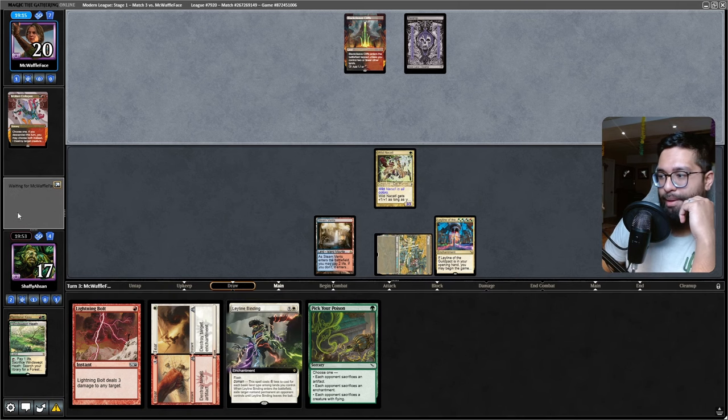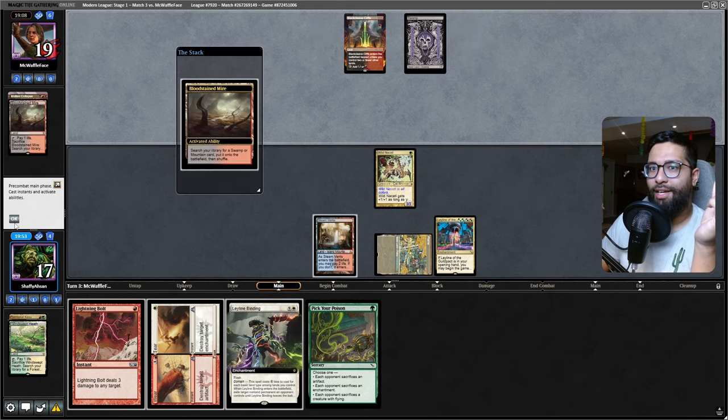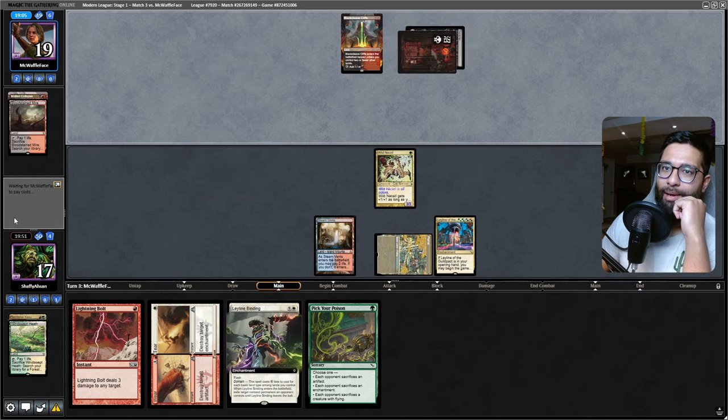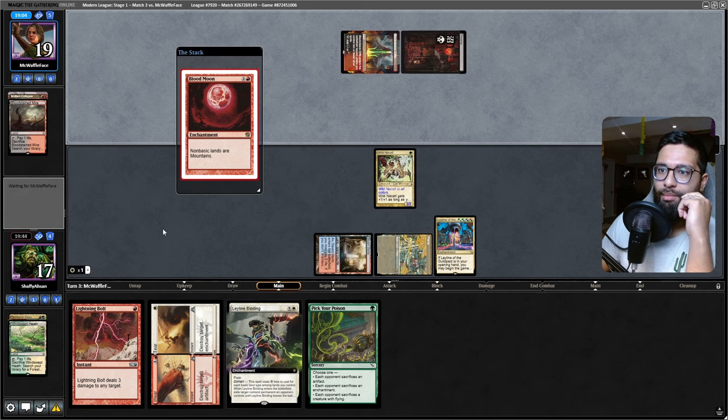I think we can bring it back, but Scam is doing Scam things right now. Fortunately, we missed a land drop, but that's what it feels like. It is what this deck is right now. Feel like you just, that's fine. So we're going to hold this for white. Blood Moon resolves.